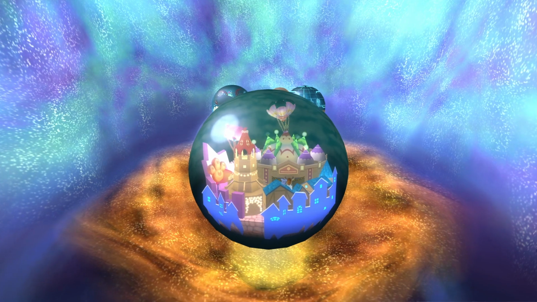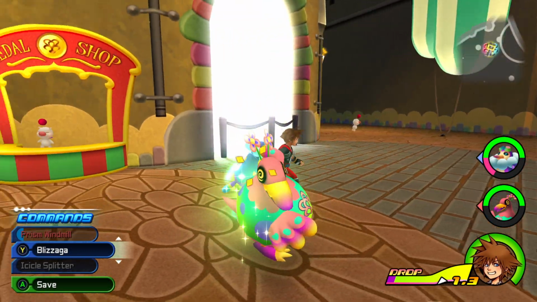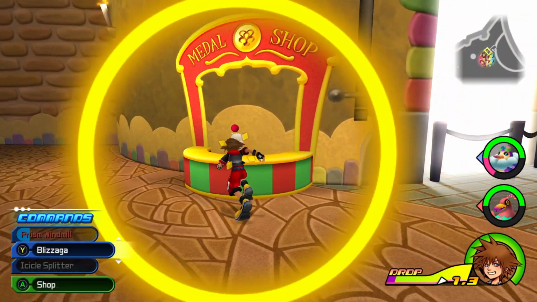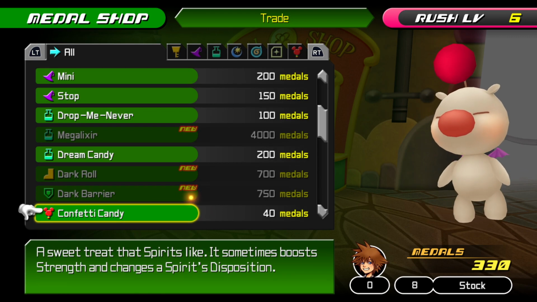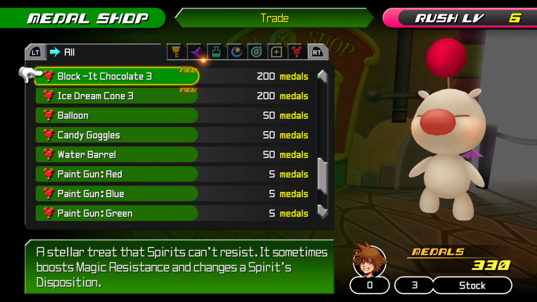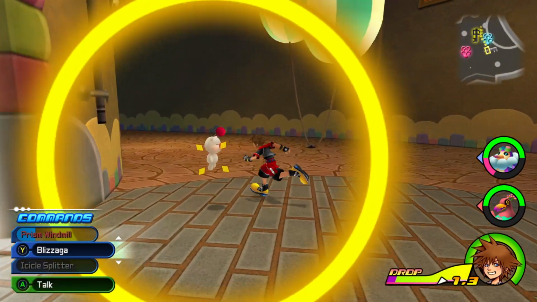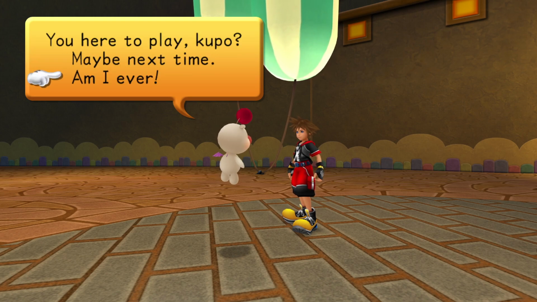I'm not going to do this right now, but I'm going to do this on my own time just to, you know, break the world apart, I guess. Also because you can get some pretty good stuff from here. How to explain this? I believe that if you go up in level, and that is your rush level, check in right here, yes.